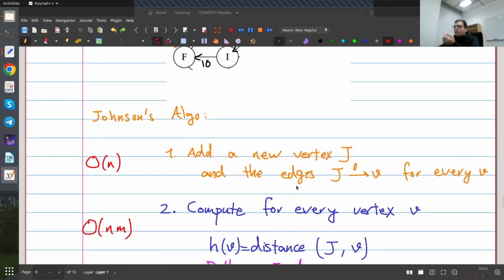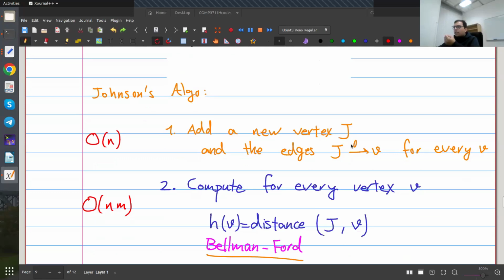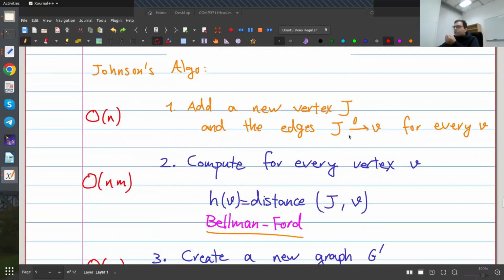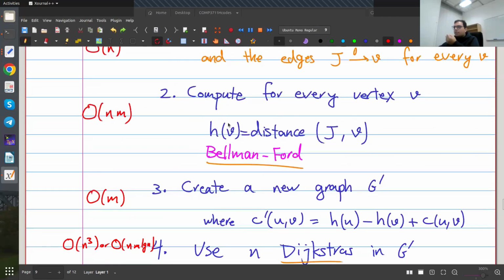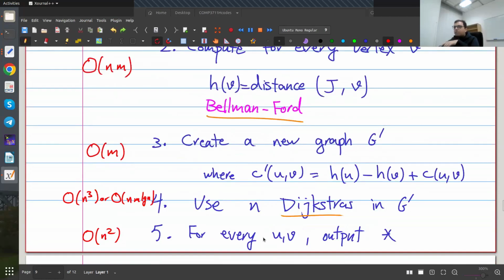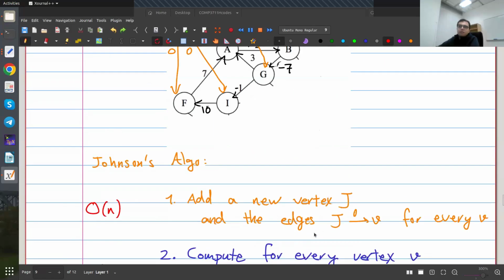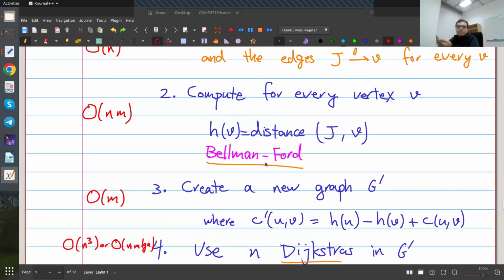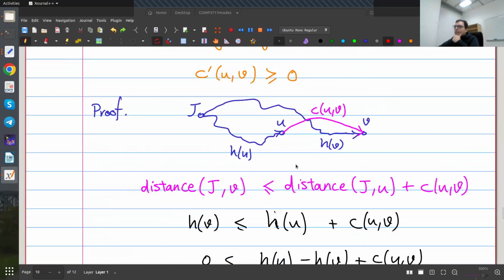And the way I did that was by just adding a new vertex and adding edges of weight 0 from that vertex to every vertex, and then computing the distances from that vertex using Bellman-Ford, and then creating this new graph, and then doing n Dijkstras. Now, because I've shown you how to code Bellman-Ford and how to code Dijkstra, I'm not really going to do Johnson. This is just a combination of these two.